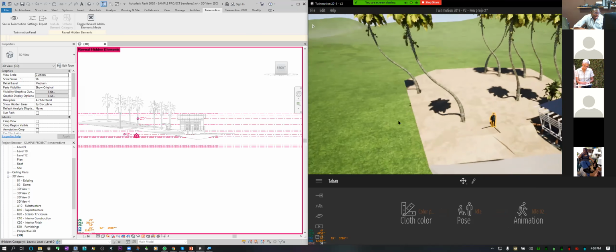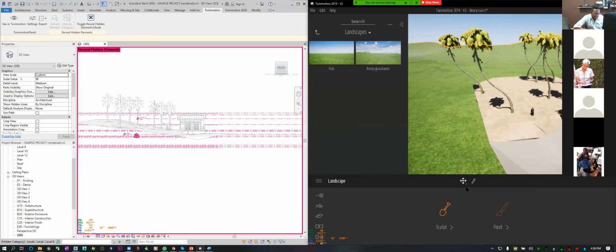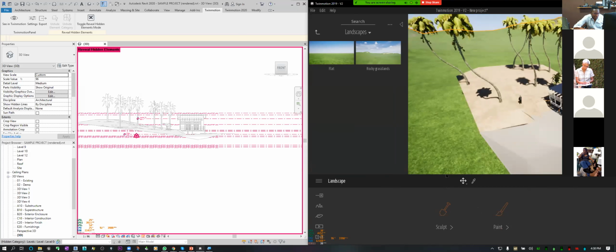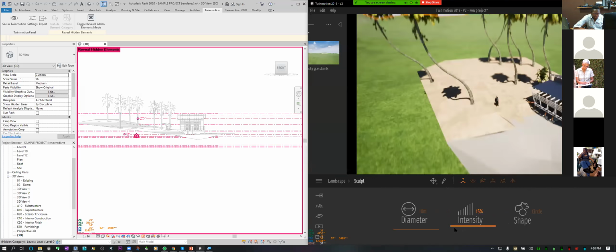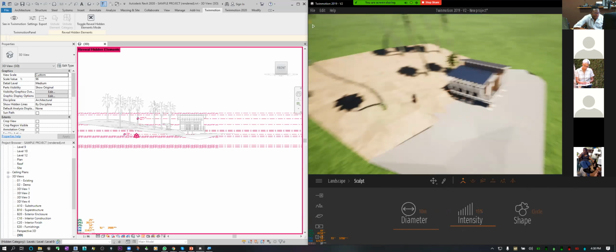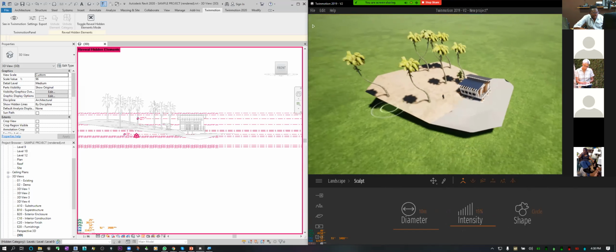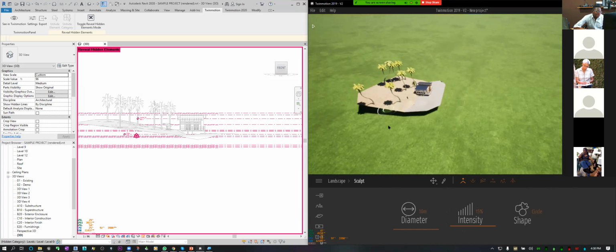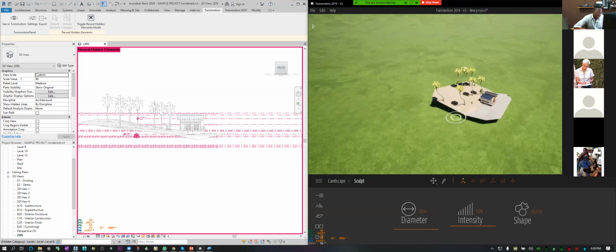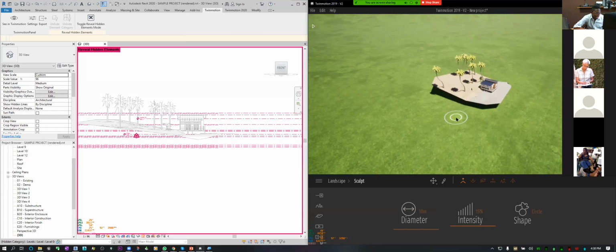Okay, good. So now that you have the landscape here, this is where you have your sculpting tools. Remember down the bottom here is where all your properties are. So actually, I'm going to use this sculpt tool here and let me zoom out a bit. For those of you who play first-person shooters, I'm using ASWD to move around. And just like when you play a first-person shooter, shift is to run. So shift is to move faster in Twinmotion.